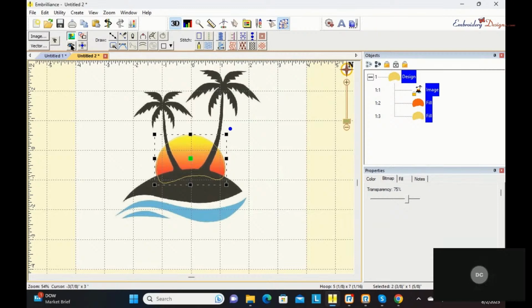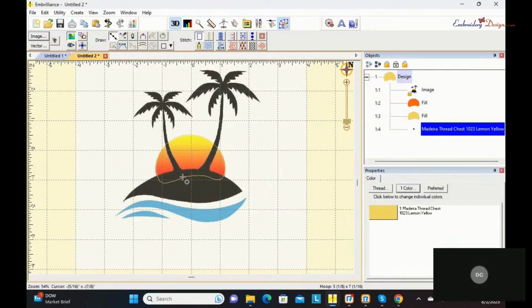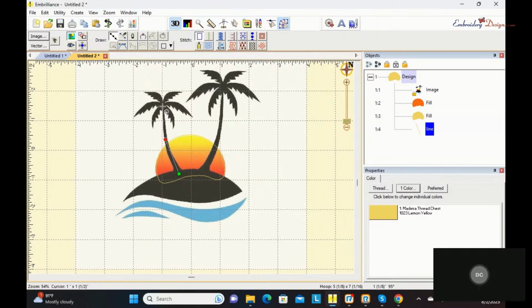So the next thing from my sun is my palm trees. I'm going to show you two ways to do your palm trees. The first way, I'm going to select my draw with points. I'm going to start a little bit into my black area, and I'm just going to draw a soft curve. Right click when I'm done, and I'm going to apply a satin border to that.